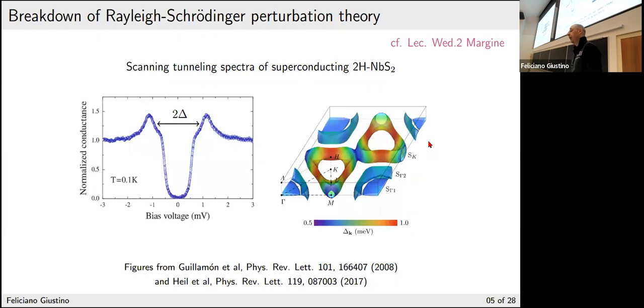The second, maybe most spectacular thing is superconductivity. So this is an example of a 2D superconductor, niobium disulfide. Niobium disulfide is a metal. Okay, so if you go plotting the density of states, the electronic states around the Fermi level, that should be something almost constant if you move by a few millivolts, right? And yet, if you do an experiment at low temperature, you find that instead of being a constant, the density of states has a gap in the middle. Okay, so if you do a DFT calculation, you don't find a gap, right?